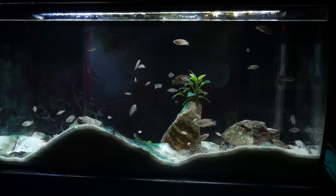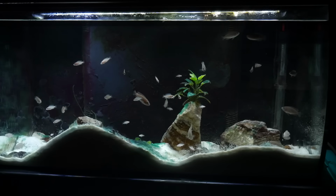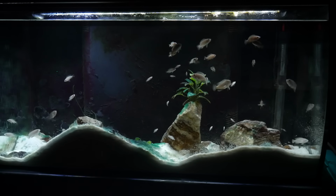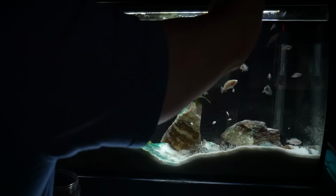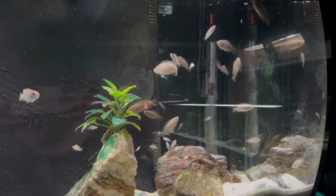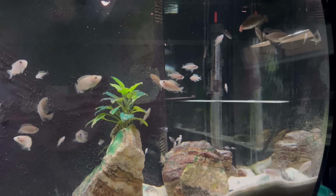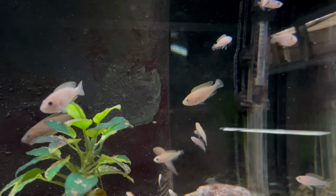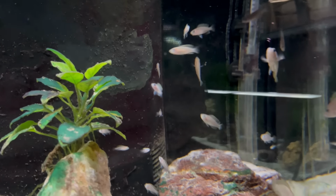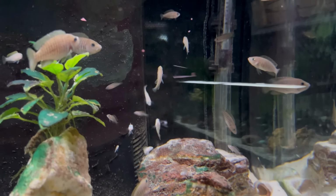Shell dweller tank, and you can see there's so many babies and different generations of shell dwellers in here. It seems overcrowded, but they did it to themselves by breeding so much. It's really easy. Look at them coming up for food. I just drop in a pretty decent amount of krill flake or spirulina flake, usually krill flake since they like a more protein-based diet, but they go crazy for it. All the babies start coming out. It's a very fun tank to watch feed. It's not a fun tank to observe because they destroy any type of aquascape, and there's also some cyanobacteria in here, but always fun to feed.